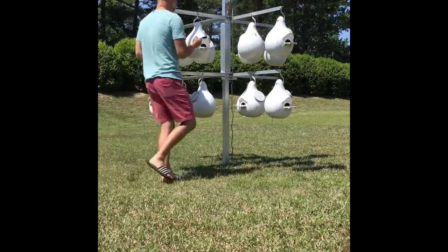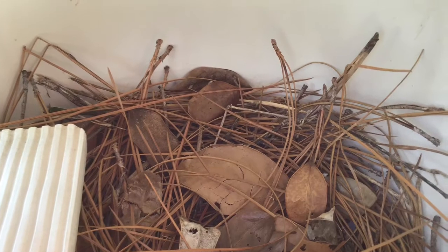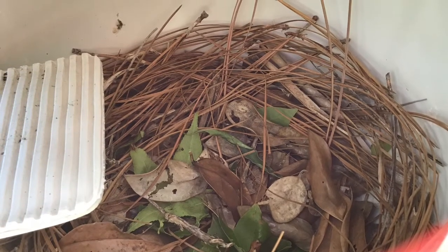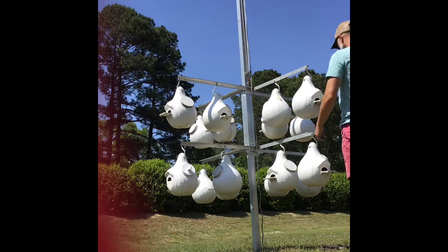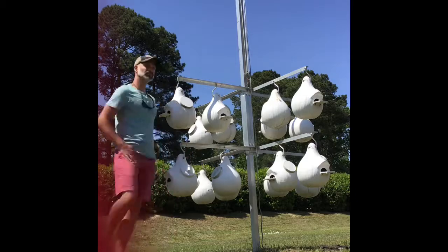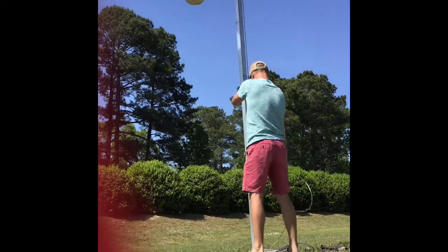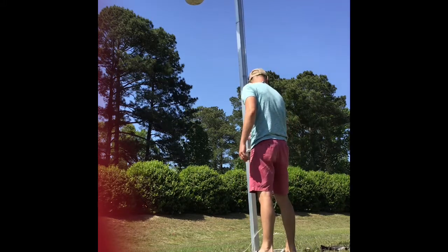Guess what we found? Now we know what these purple martins have been up to. They've been busy building nests. After looking in all 16 gourds, we found that 11 of them already had fully made nests. That means that at least 11 pairs of purple martins, for a total of 22 birds, are already living here this year. I bet we'll find that in the coming days and weeks, even more will be moving in and making their nests.